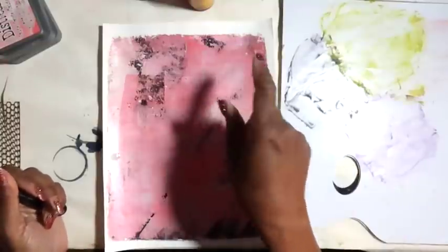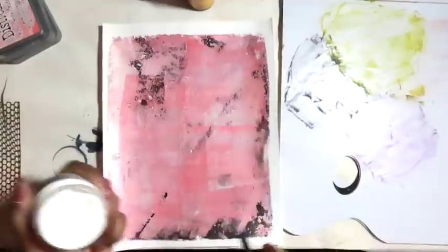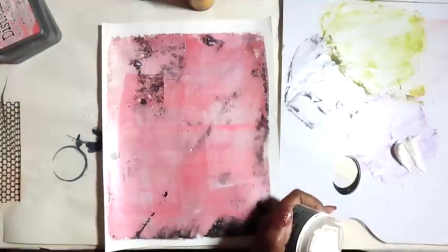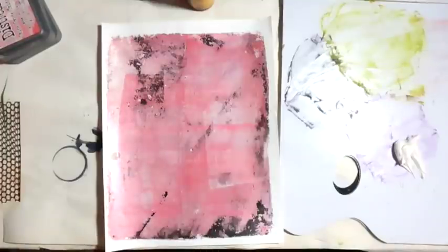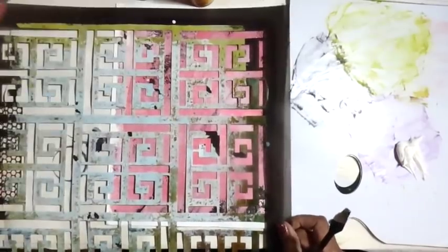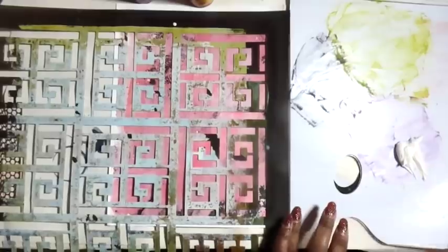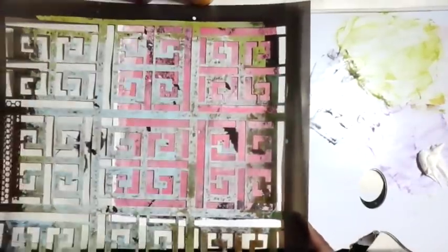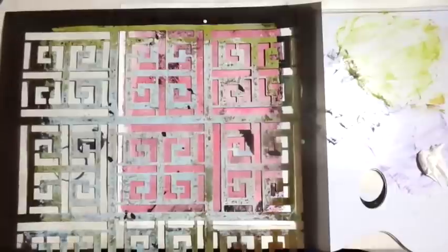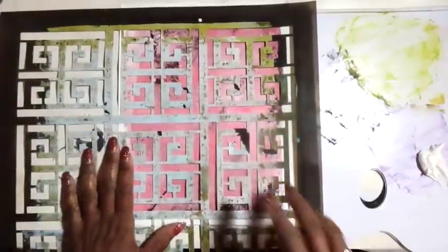So, let's do this yellow. So let's get some more down. Oh, you know, I'll tell you what, stencil. I've got a bigger stencil here that I think I'm going to pull out. So I think it'll be nice on here. Let's see what kind of overall pattern we can create. Let me just grab it right here. I keep it hanging on the wall because it's so big. So let's put it down. It's like this Grecian key, and I love this pattern. But I figure what we can do is we can get a few different. Okay. Just kind of want to get this sort of like that. That should be good.